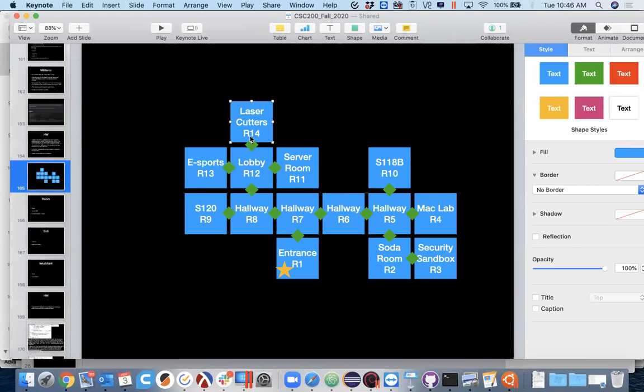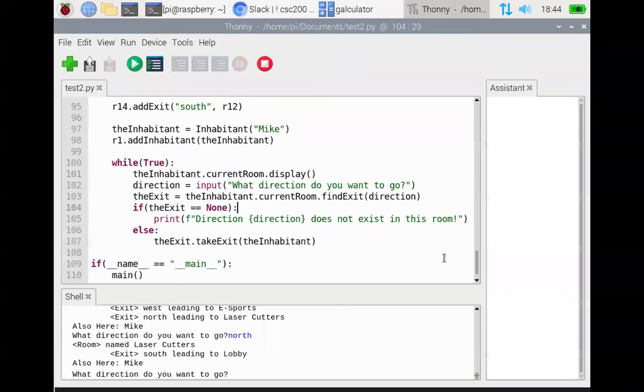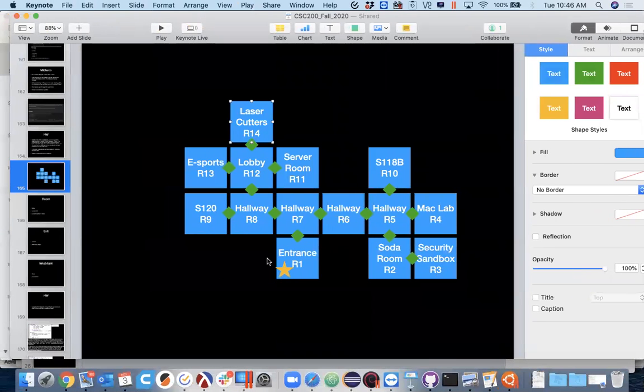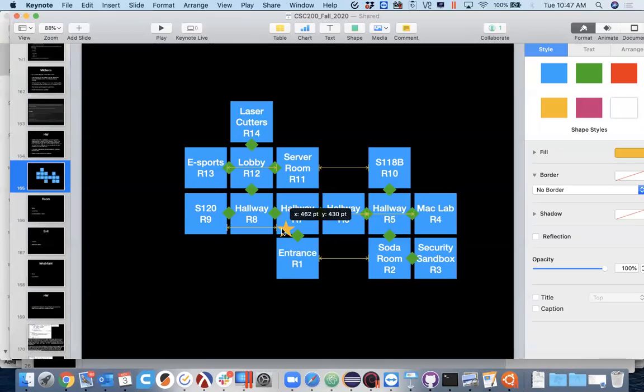All right, so now we have the ability to have our inhabitant walk around this map. And how did we pull that off? We gave our individual objects different abilities that we imagined from this picture. We said, okay, if I'm standing in this room and somebody asked me what exit do I want to take, I'm going to say I want to go to the north. So I'm going to ask this room to give me the exit leading to the north. Then I'm going to call that exit's take exit with myself, which will remove me from this room and put me in that exit's destination room.